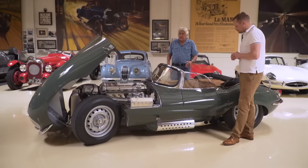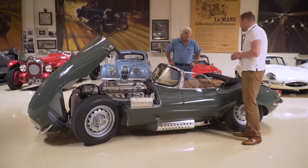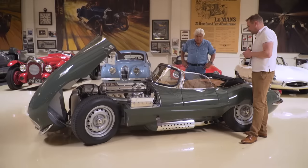This is the last era when you could literally drive a car across Europe, enter a race, win the race, put the trophy in the passenger seat, and drive back again. That's actually what they did. We get lots of pictures — when you see four D-Types in front of a pub and you know the date is just after Le Mans, you know what they were doing, and then they hopped back on and went home. It was a different time.